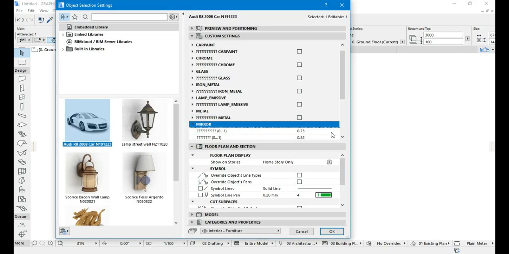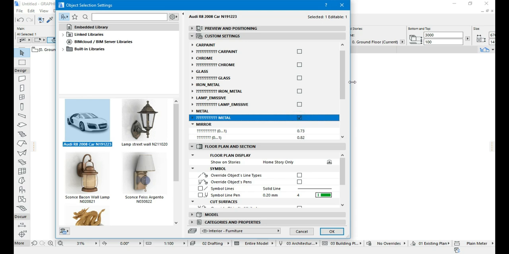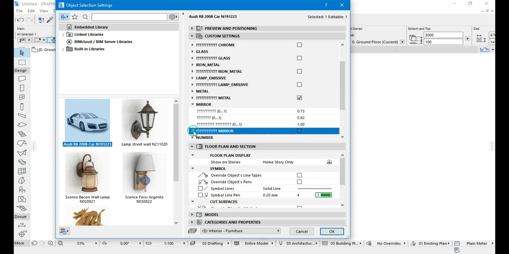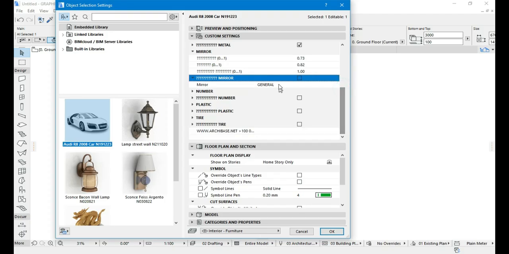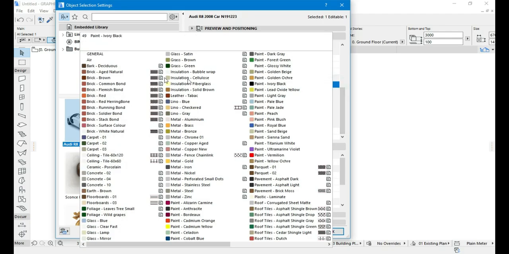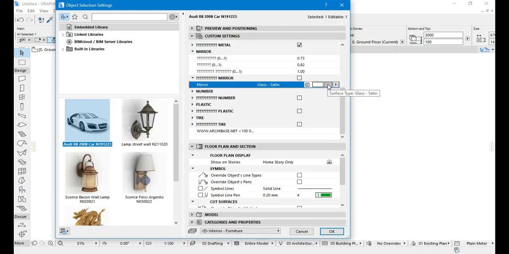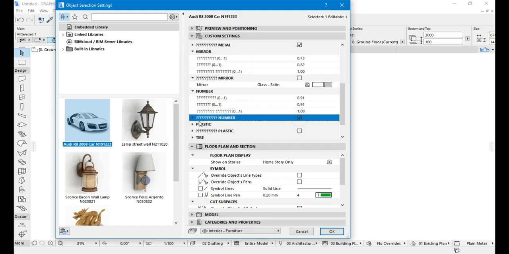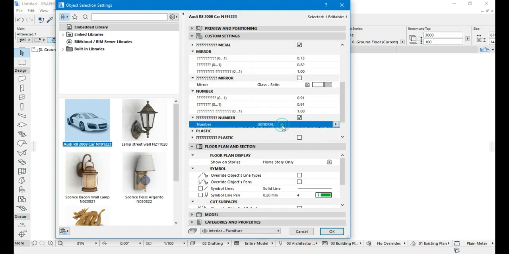So let's try and add more adjust settings, so you can be able to see what we are doing and understand the full picture of what we are doing here. I'll click on mirror. Anything mirror related to the object. So we are changing it to glass mirror, or you can import more object colors if you feel like this one here are limited.